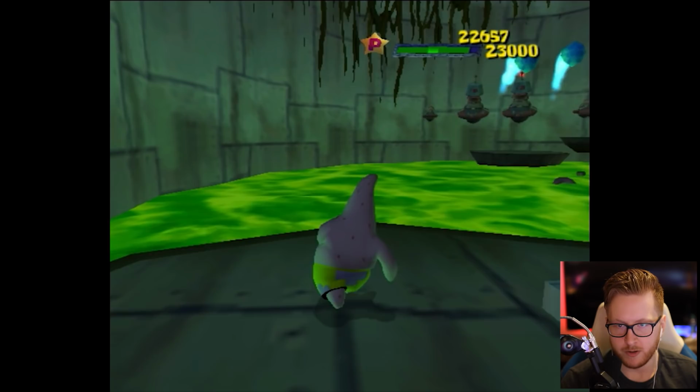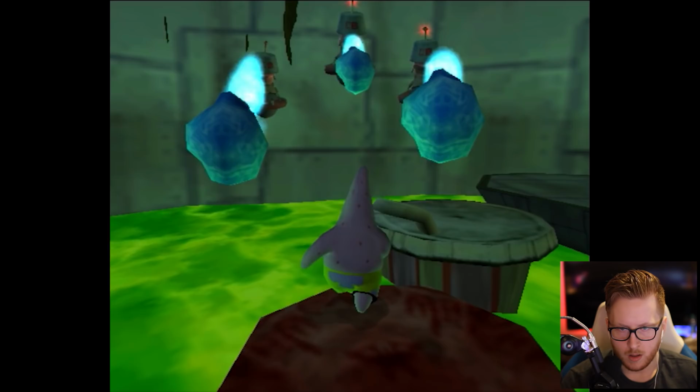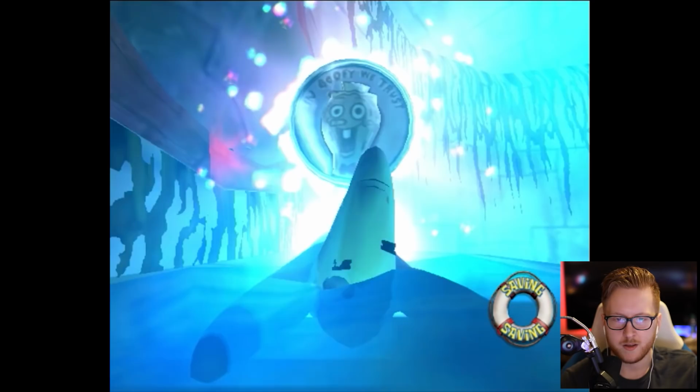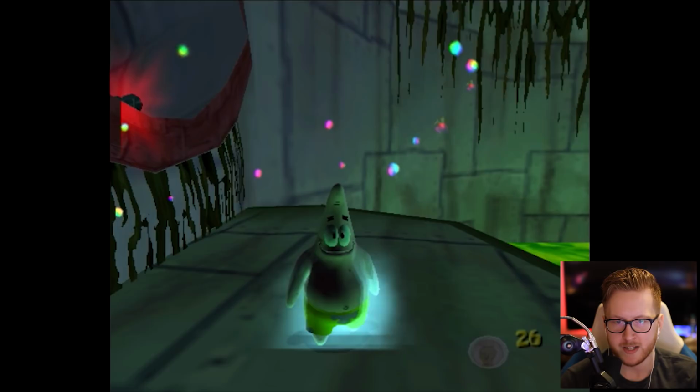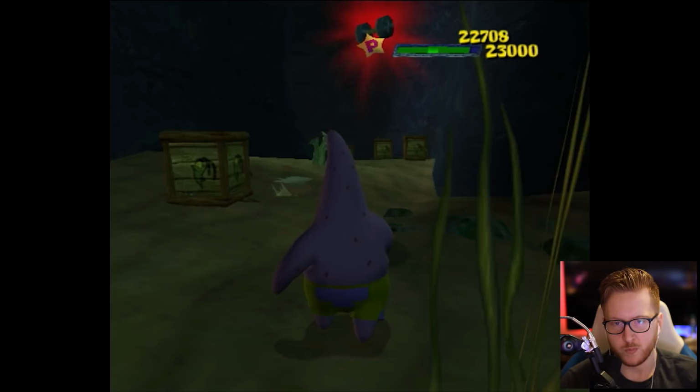The Goofy Goober token is right there. You didn't expect me to do that, did you? I went underneath it. Nah, y'all good. Am I dying while I'm getting the Goofy Goober token? Is that possible? Yeah, I'm gonna get out of here before I die. Slipping, slipping, slipping. Goodness. We are good. We did it, people.